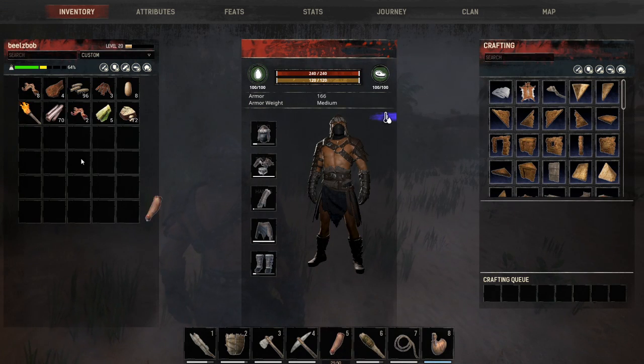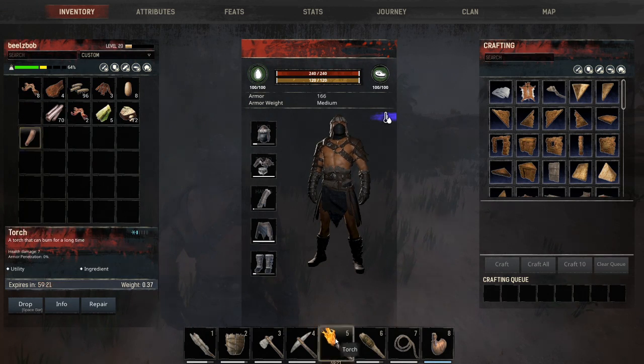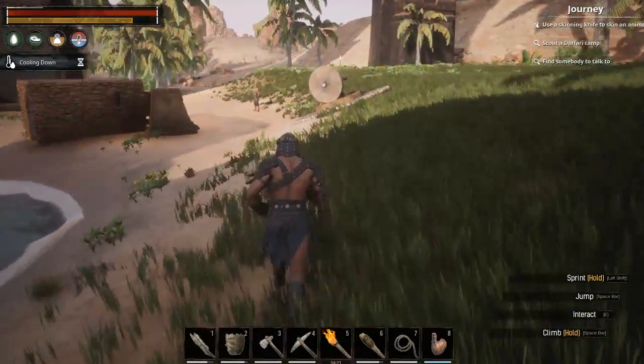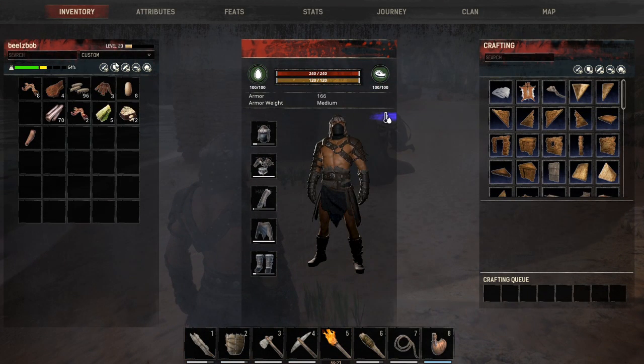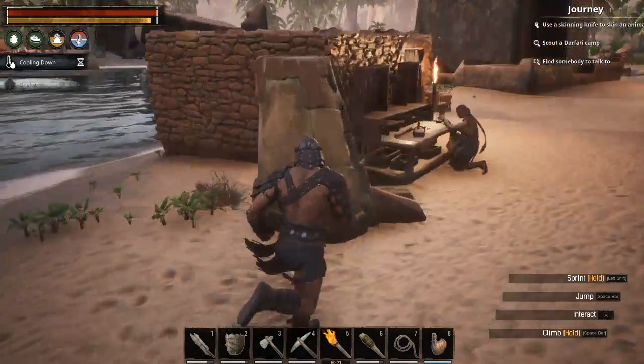I have feral human flesh on me. Don't want that sitting there. Put torch back on. Alright. Ooh. You know what? We do need to craft a bow. The first dungeon does require a bow to help get through it. So instead of worrying about that there, let's just go ahead and get it here. Actually, I just put some of that stuff, of course, here.